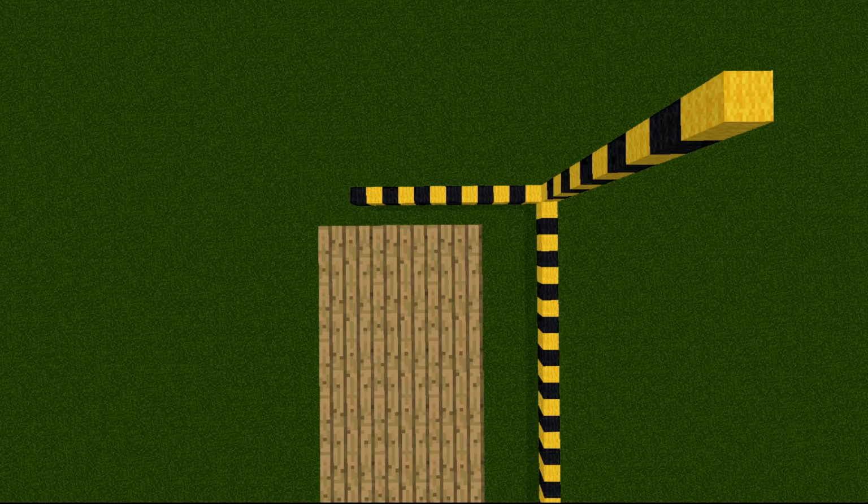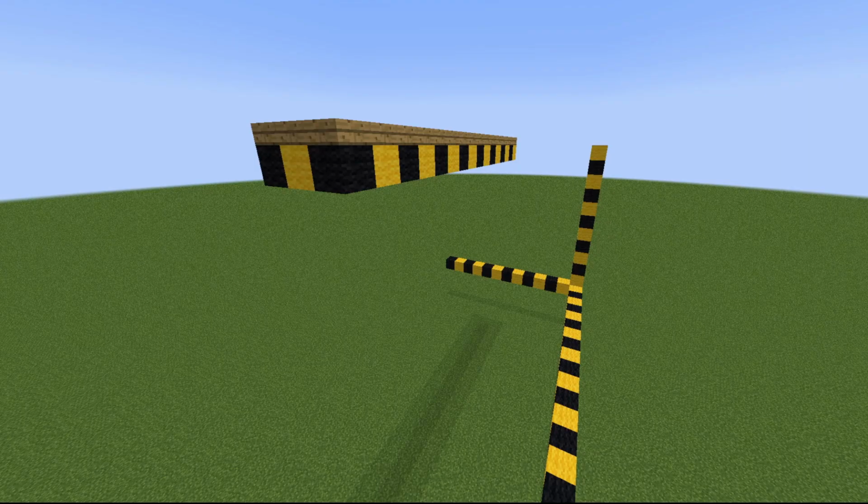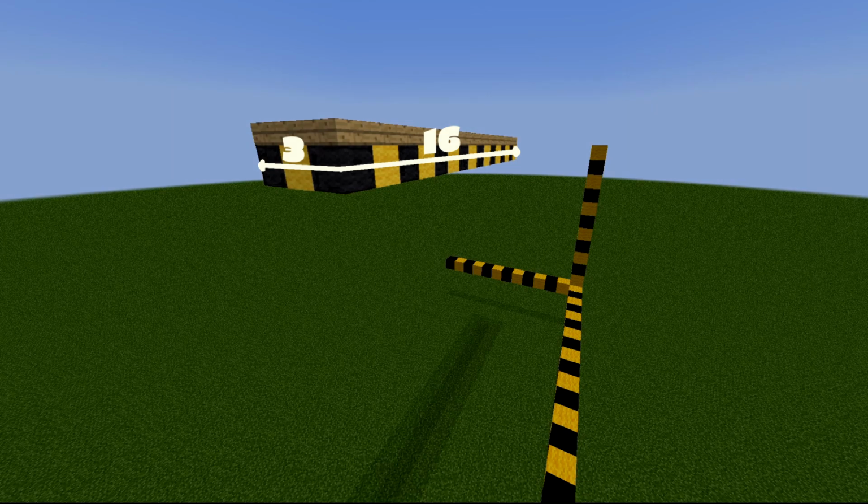You want the back right corner of the floor to be 7 blocks in from the right side of your build space and 4 blocks from the back. Any slab or carpet will work for this build, and a 3x16 floor will be placed directly above the build space.